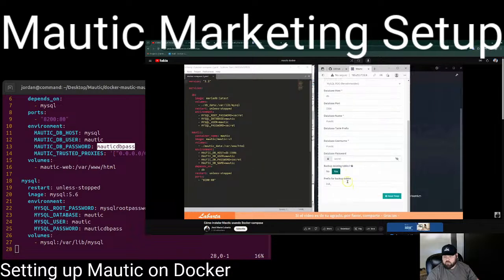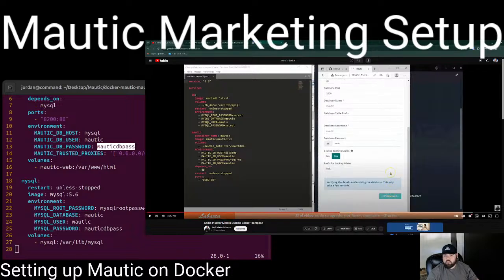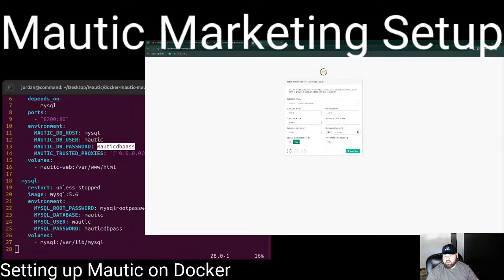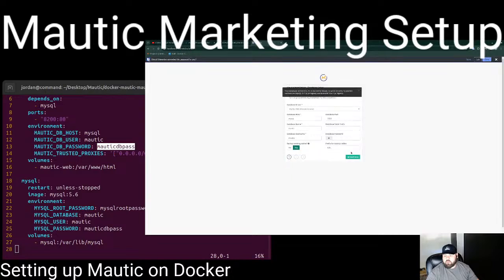Nuevo paso. What? Database version 5 is too old for Mautic to work correctly. Supported versions are 5.7 or higher.